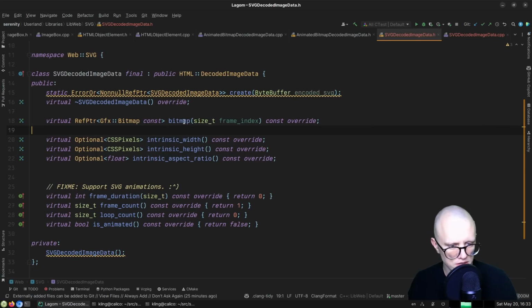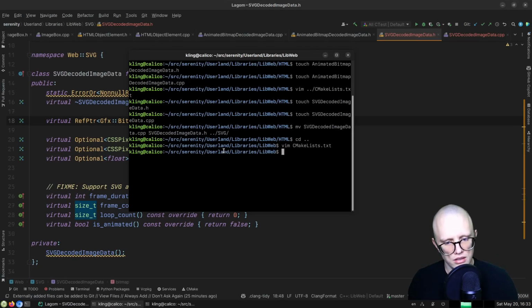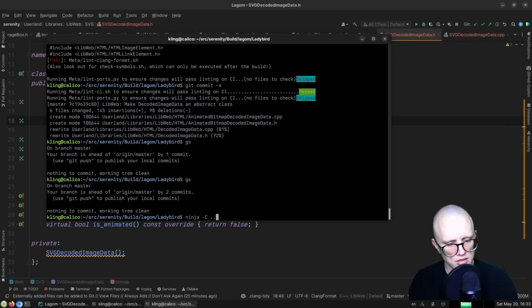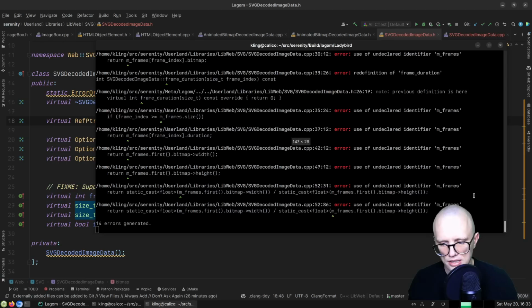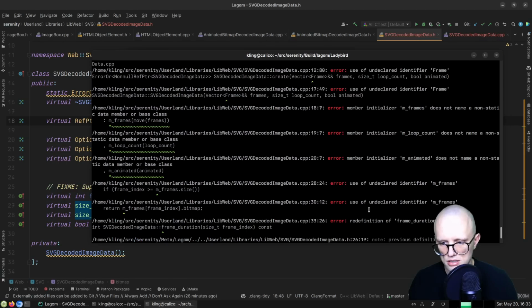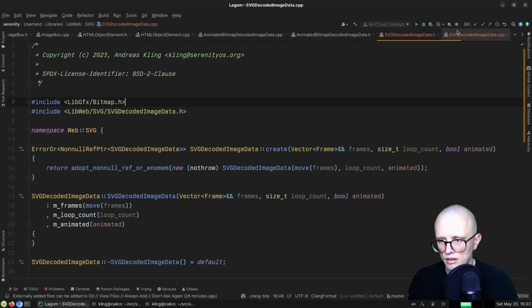So we kind of need to tweak this API so that it can be asked for any size. And then for raster images, or for animated bitmap images, we can just return the same bitmap always. But for SVG, we can make you a new one rasterized at a better size if you ask for it.